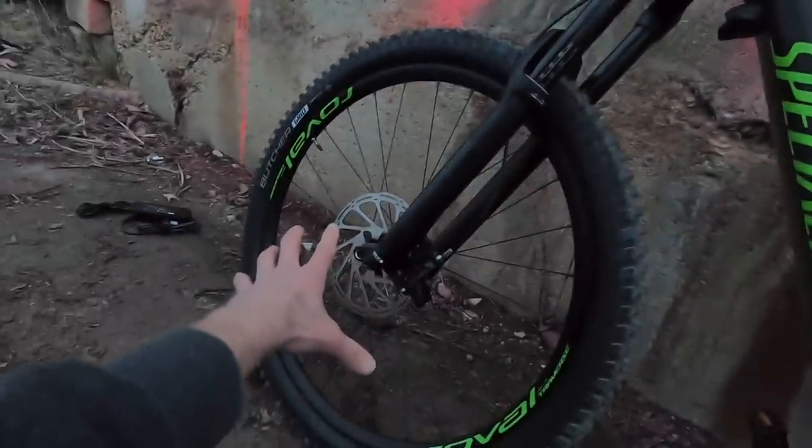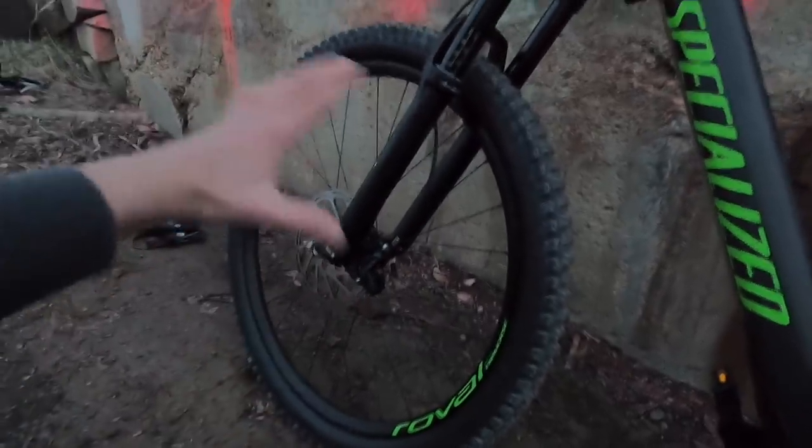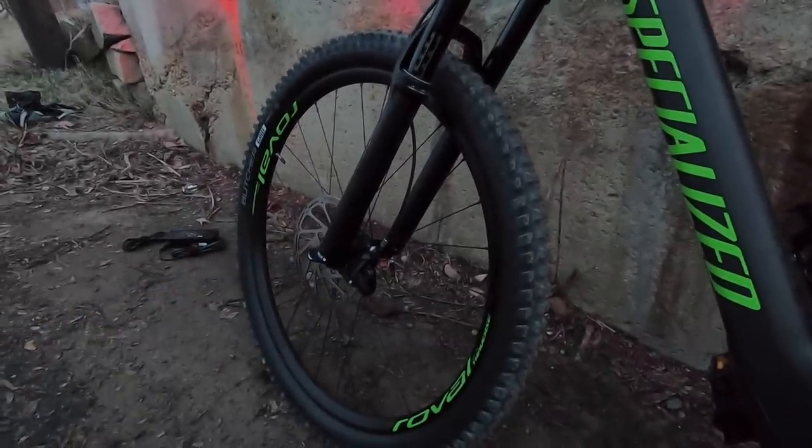There are the disc brakes we were talking about. Of course, we have through axles. So up front, it's a 15 millimeter through axle. Boost hub spacing, 110 millimeters versus 100. And that's just going to provide a little bit more support, like the stiffness of the through axle and the wider hub. It supports those bigger tires. Of course, that's awesome. And then in the back, this is a 12 millimeter through axle.